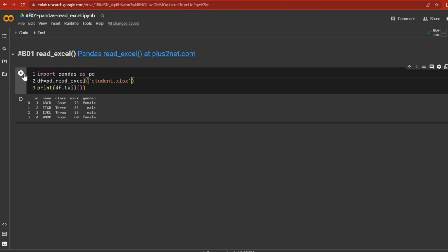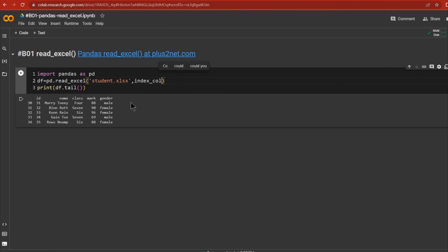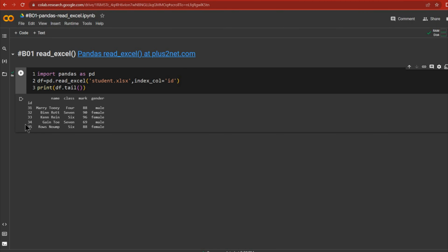So let's run it once again and see. Yeah, you can see there is an index number. I can say, don't use your own index, my ID is also there, so use that as the index. So what I can specify is index column. Now the index column, I know it is ID. So you can see now it is not 1, 2, 3, 4, 5; the ID is there as the index, and this default index will not be there now. Let's run this and see. You can see the ID column has taken the job of the index.